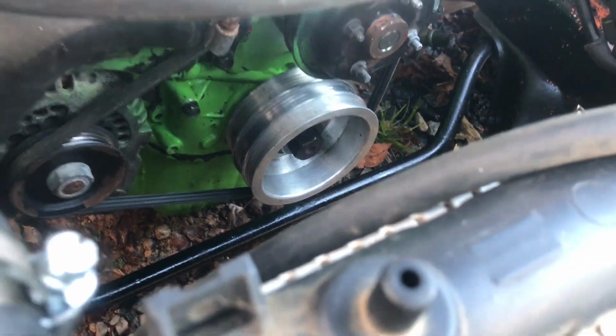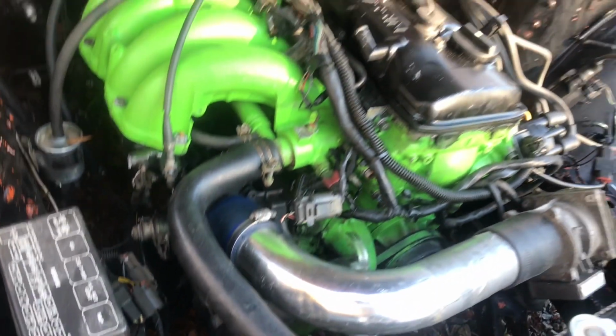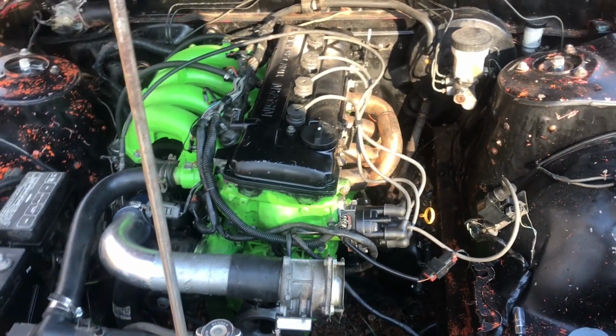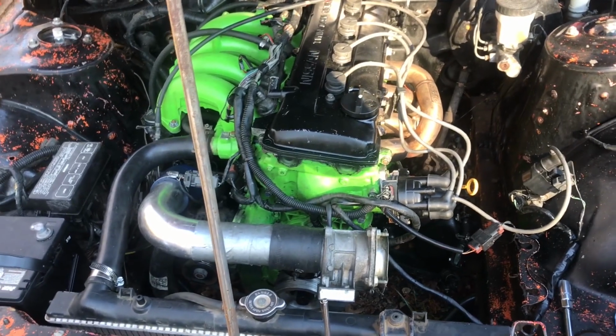So it's pissing oil out from the lightweight crank pulley right there. Other than that, I think it's pretty solid. Probably a safe head to use on the S14 because that's what's going to happen to this. I don't really care about the bottom end.